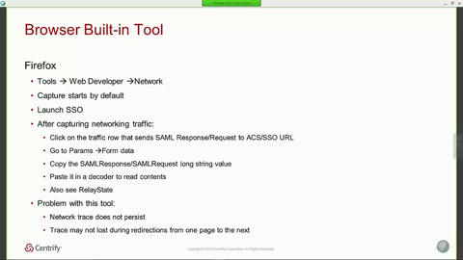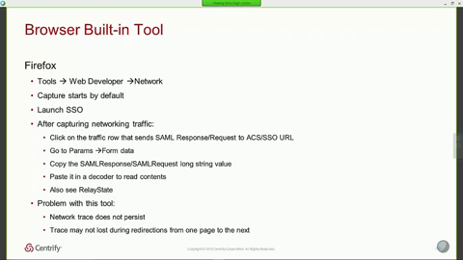Generally speaking, we bring up the developer tool, go to the network tab, start the capture, and then launch single sign-on, either IDP initiated or SP initiated, and it will capture the whole trace.